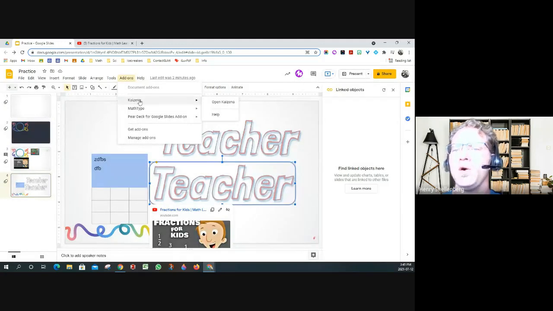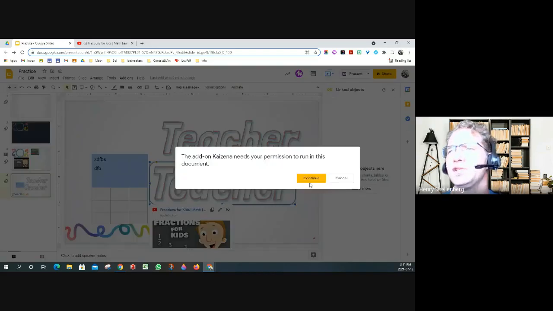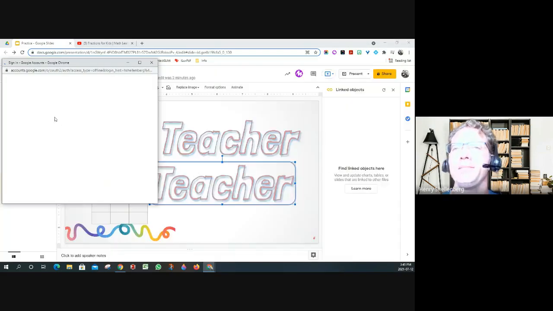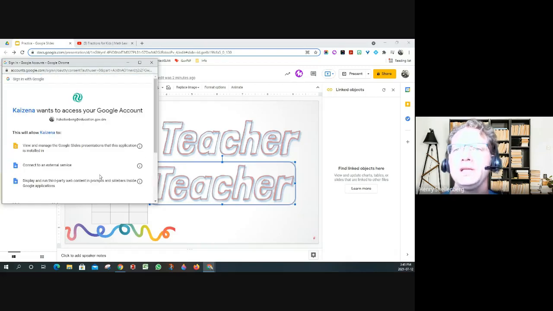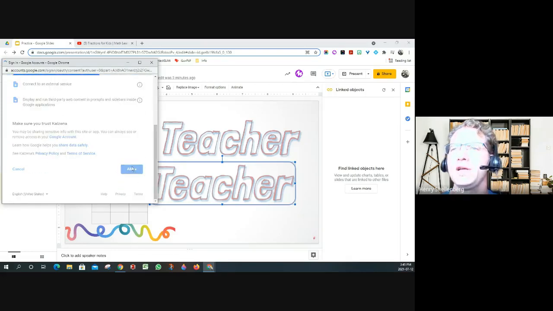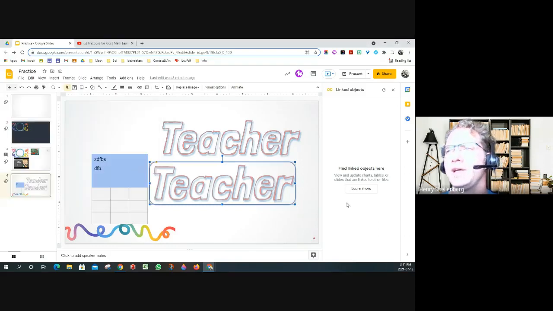Kaizen is okay. They have some basic features, but then they want you to pay money. So this might not be something, unless your ministry pays for it. Definitely, if it's available there, play with it. It definitely helps in learning and teaching somehow. But it's not something that I've used extensively. So you may need to just play there yourself to see how well Kaizen works for you in your context.